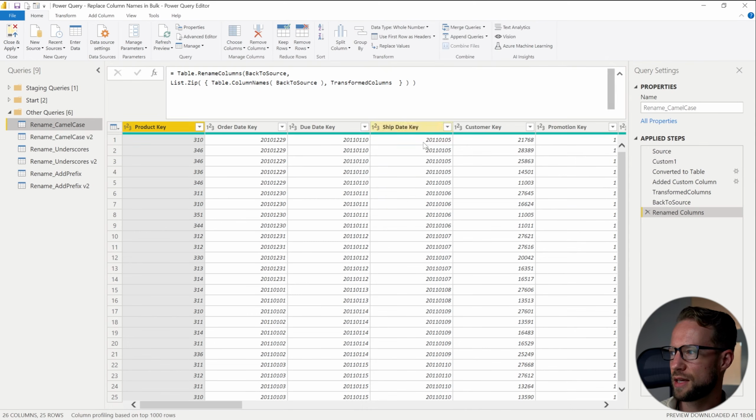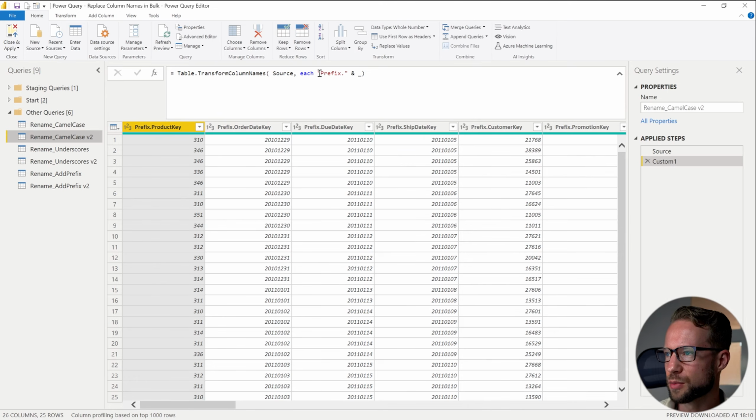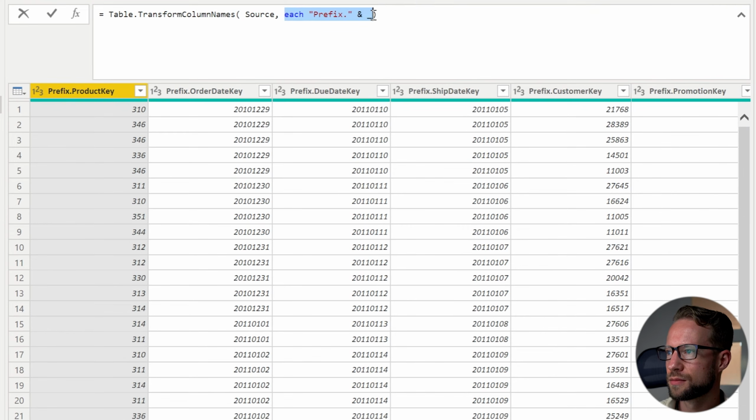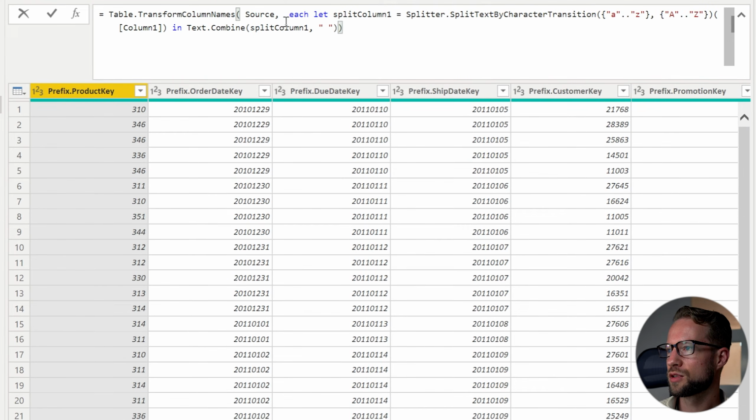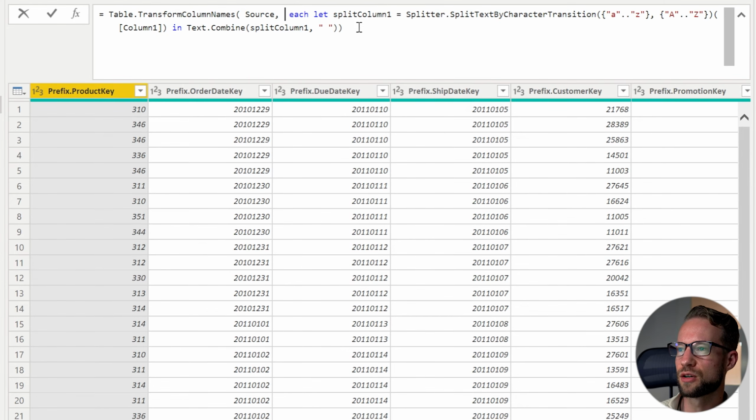Okay, so the Camelcase had this pretty complex piece of code, which said each, let, and then all of this. We got that to the column to take from the column from examples. So make use of that. Okay, so copy paste. Now I can take this part and just put it right here. So as a first argument or a second argument of the transform column names part, I put this piece of code, and there's one thing we need to adjust, because this code actually references a column right here.